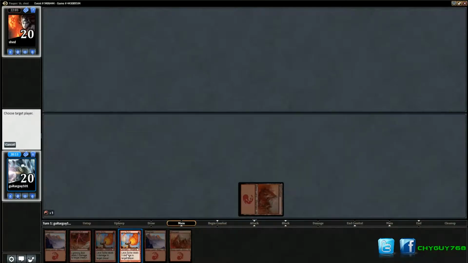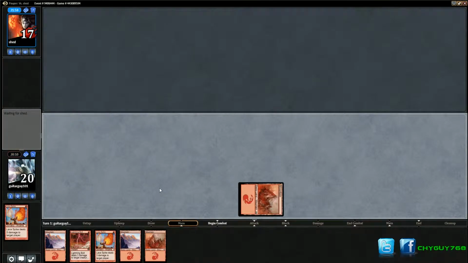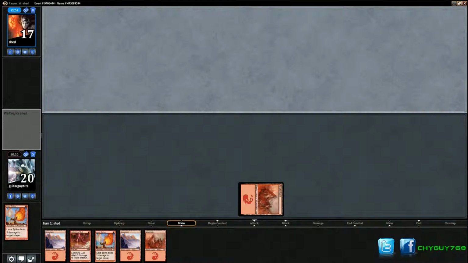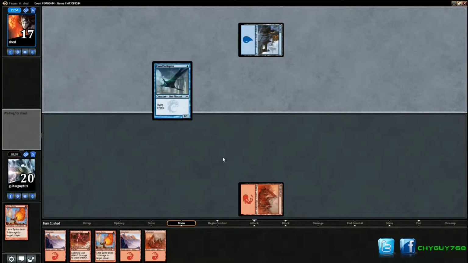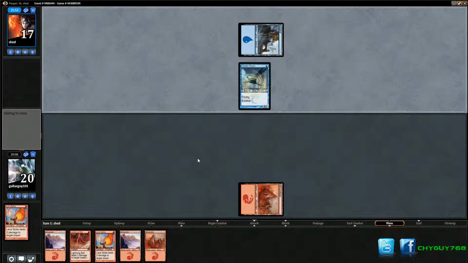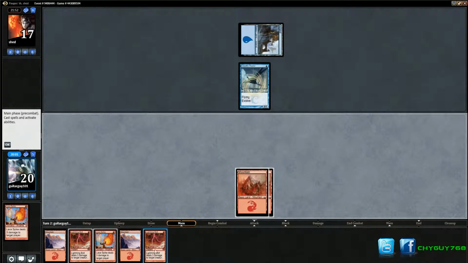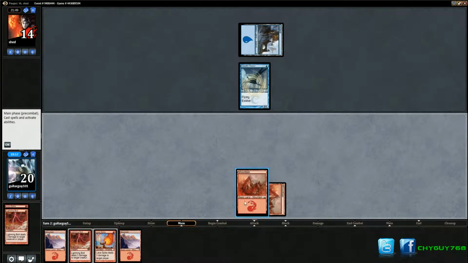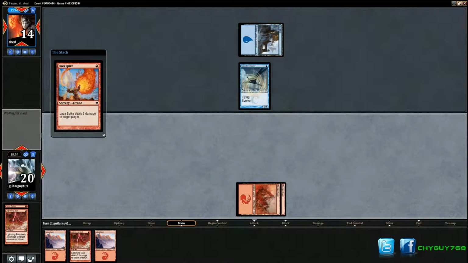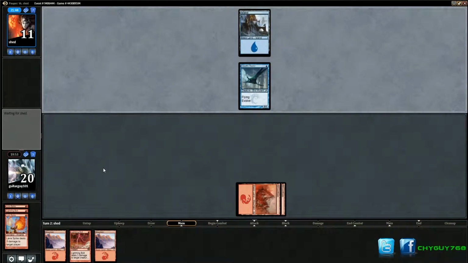So, Mountain, Lava Spike. And we'll pass the turn. Cloudfin Raptor. There's another reason for those Electrickeries. All right, Mountain, and now we have 2 Lightning Bolts and a Lava Spike, so this game will probably be going to us. We'll Lightning Bolt him, and Lava Spike him, and keep a Lightning Bolt for now, and give him a turn.